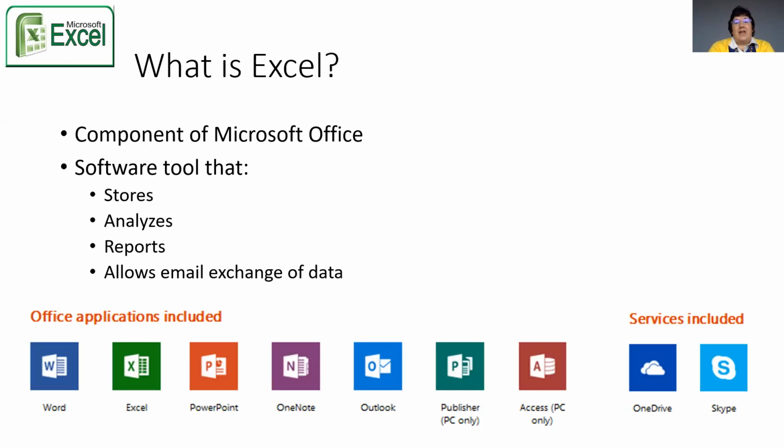So what exactly is Excel? Excel is a component of Microsoft Office, and you can see all the various types of services included inside of a Microsoft Office package listed down there at the bottom. The advantage of having a Microsoft Office software package is that it can talk to one or more of these other programs at the same time. You can take an extraction from one software and put it into another. Even if we have our graph that we're going to generate for our Microsoft budget, we can capture that graph, just hit copy, open up a Word document, hit paste, and there is my graph. So it can talk back and forth, which is very good, and you can move information from one to the other.